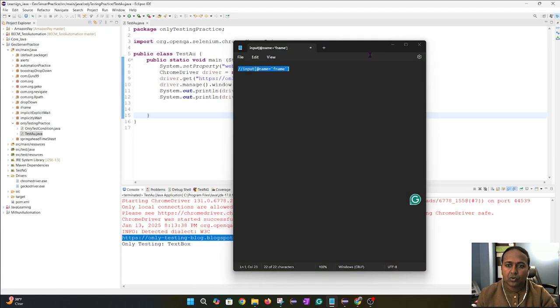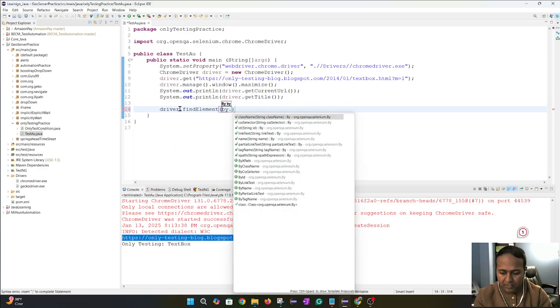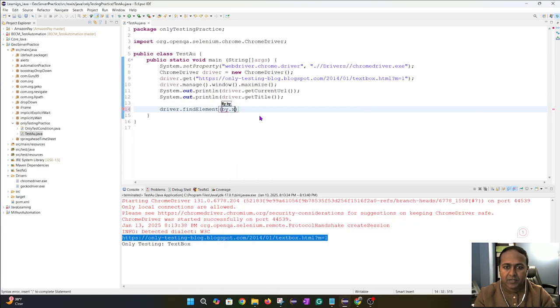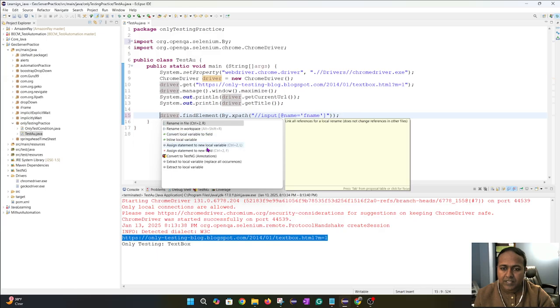And let's go write the code for this, right? Now driver.findElement by what? By XPath. It automatically gives me that, and then under double quotations, let's paste the XPath and then a semicolon. Now I need to declare a variable, right?